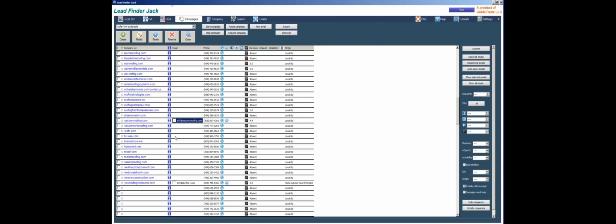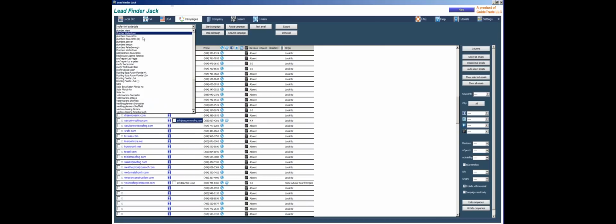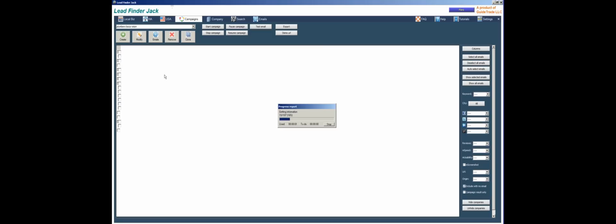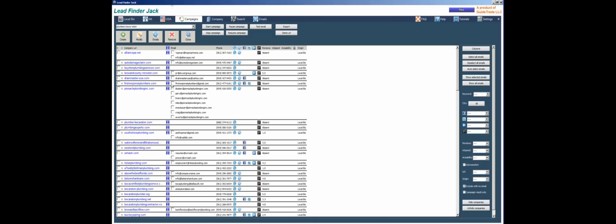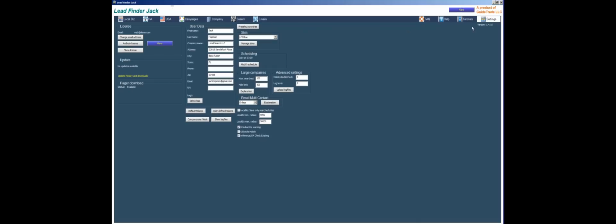See info here. So let me select a campaign that has been performed. Dig deep. So let me select this one, and what I wanted to explain is that under settings you see user data, and it's the email. That is the email where the test email gets sent to.